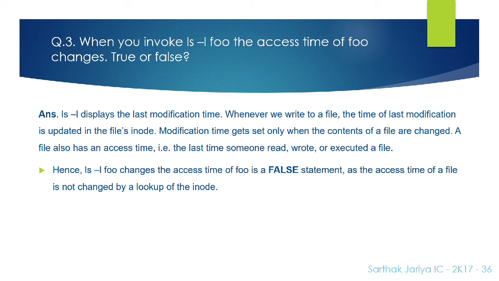When you invoke ls -l foo, the access time of foo changes. True or false? ls -l displays the last modification time. When we write to a file, the time of last modification is updated in the file's inode. Modification time gets set only when the contents of a file are changed. A file also has an access time, that is the last time someone read, wrote or executed a file. Hence, the statement that ls -l foo changes the access time of foo is false, as the access time of a file is not changed by a lookup of the inode.